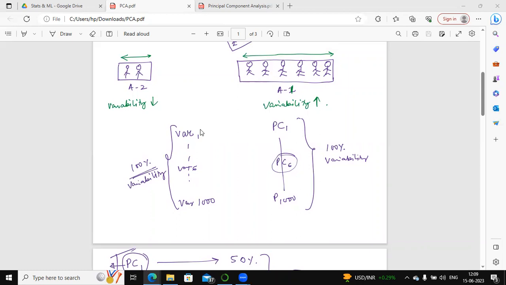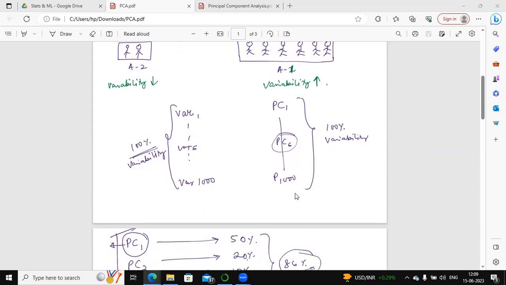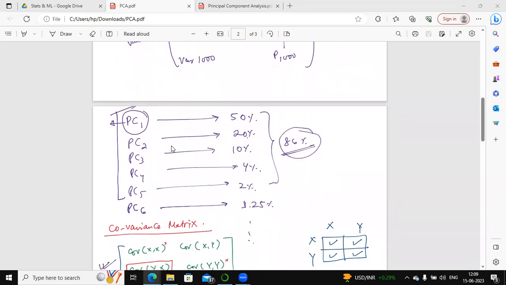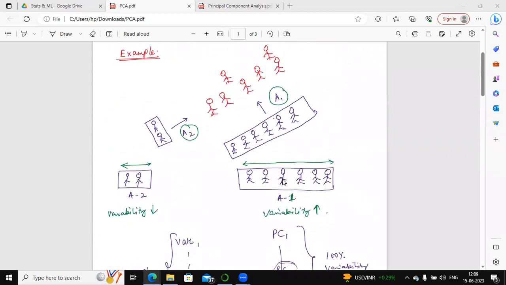PC1 captures the highest variability. Then PC2, principal component two, captures less variability than PC1, and PC3 captures less variability than PC2. So it moves on. But at the end, if you take all the principal components, they cover 100% of the variability. So this is an example: PC1 will be able to cover 50%, as shown here.